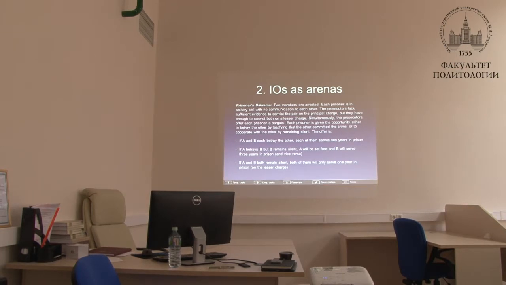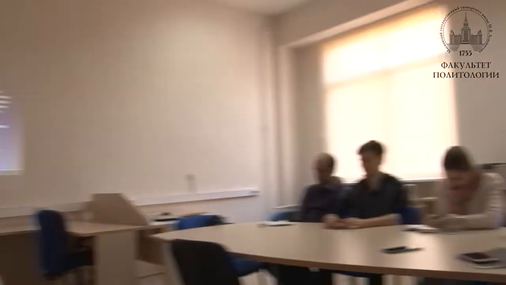You have two members who are arrested, two potential prisoners. Each prisoner is in a solitary cell with no communication with the other. The prosecutor lacks sufficient evidence to convict the pair on the principal charge, but has enough to convict both on a lesser charge. Simultaneously, the prosecutors offer each prisoner a bargain.